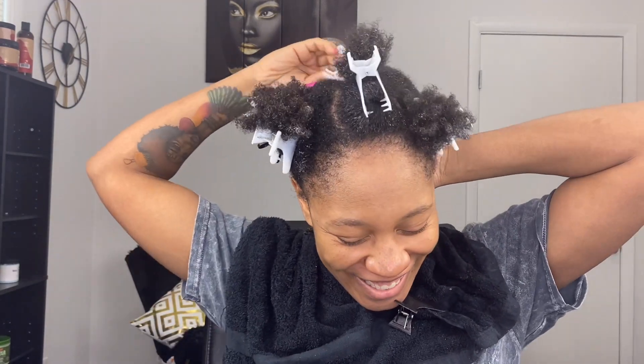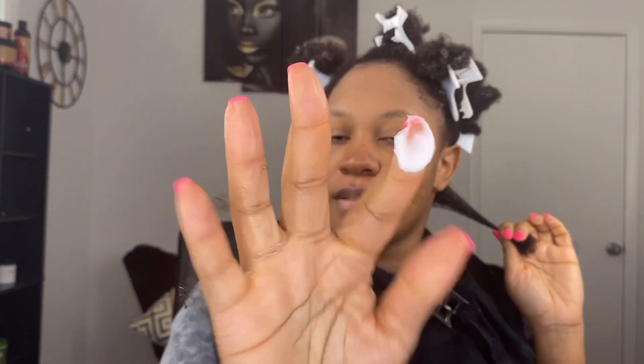I'm going to do two-strand twists instead of my usual three strands — hope I don't regret that. Oh, look at the length! Look at the length. It's starting to do a little something. I can't really smell it much. Oh, she's stretching out though — look at it trying to shrink up. It's okay, go ahead.